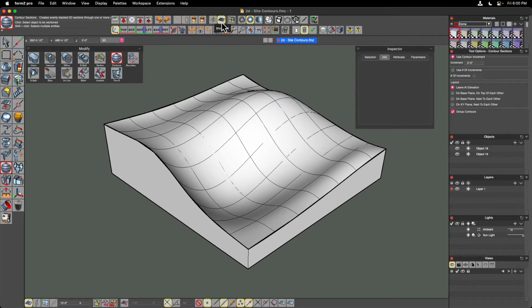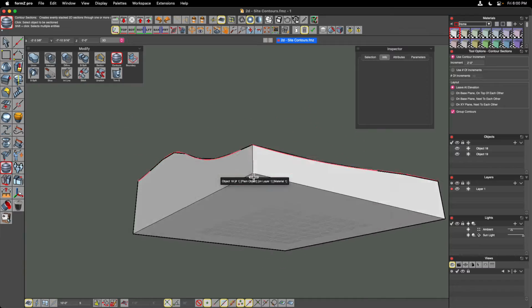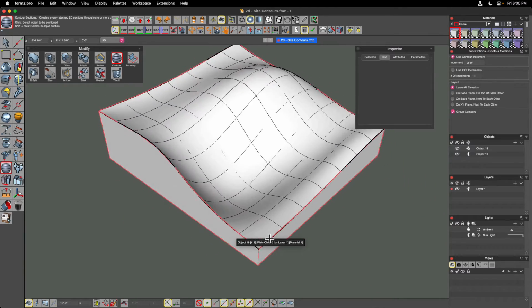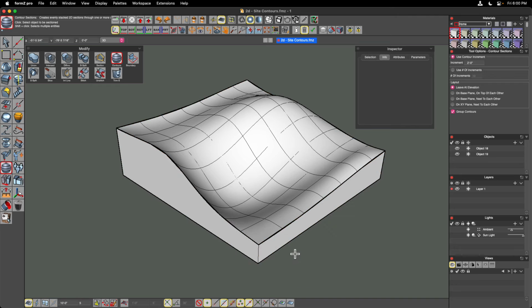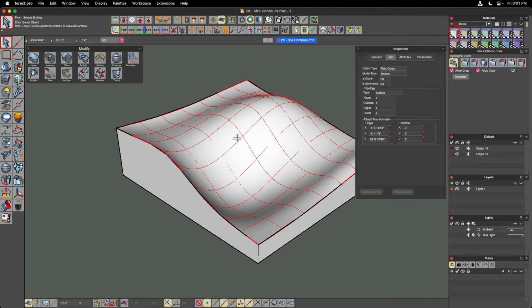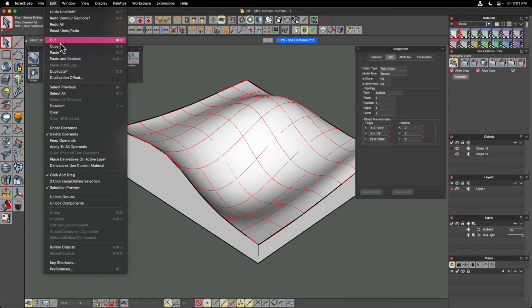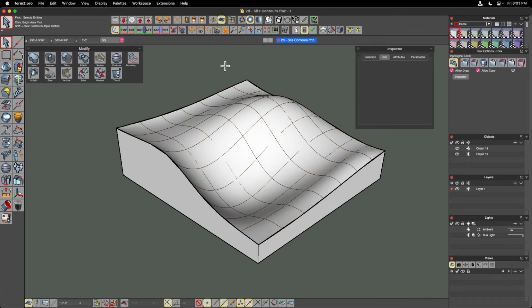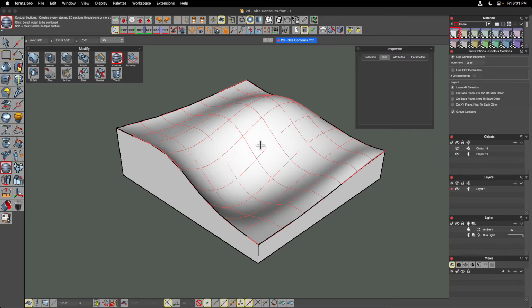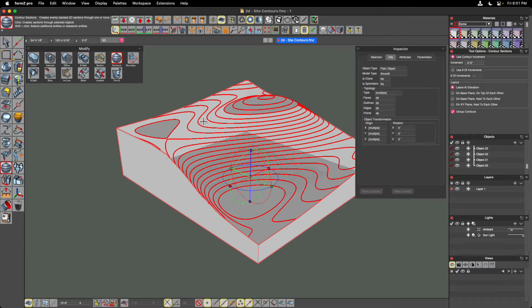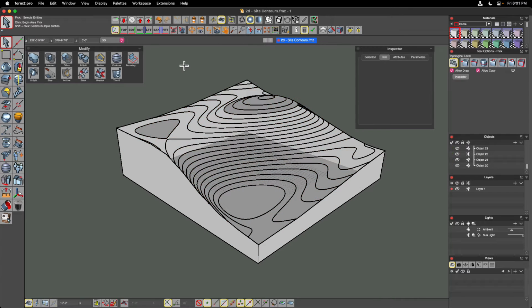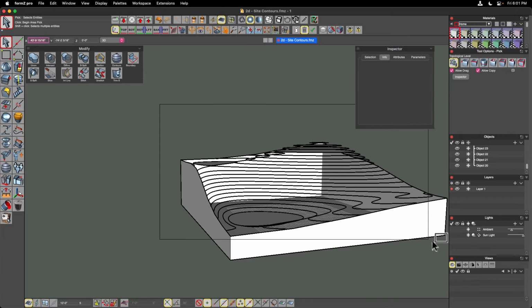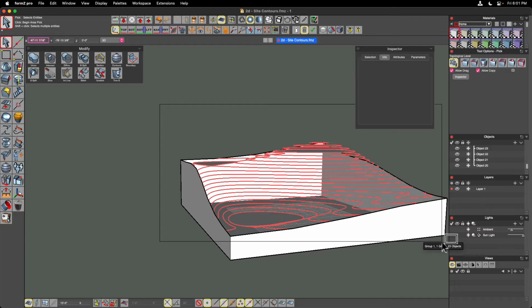Right now my reference plane is invisible. Can't really see it because it's underneath this object. It's down there. But remember, contours are going to happen parallel to the reference plane. Before I run the contour tool, I want to select my surface and I'm going to copy it to my clipboard. So edit, copy, or you can do Control or Command C depending on which platform you're on. And I just want to do that because as soon as I get my contours with the contour tool, that surface goes away, right? So if I click on this to generate my contours, you'll see that my smooth surface goes away.